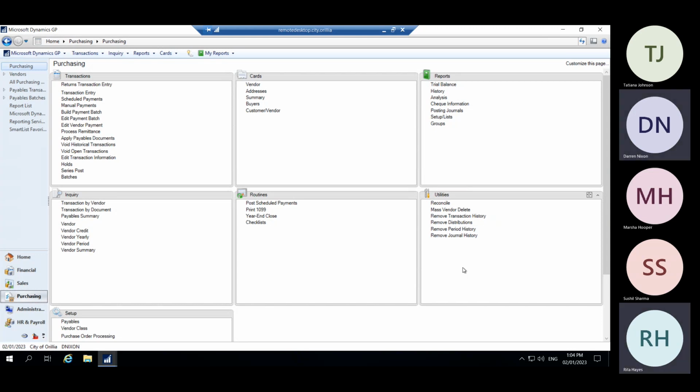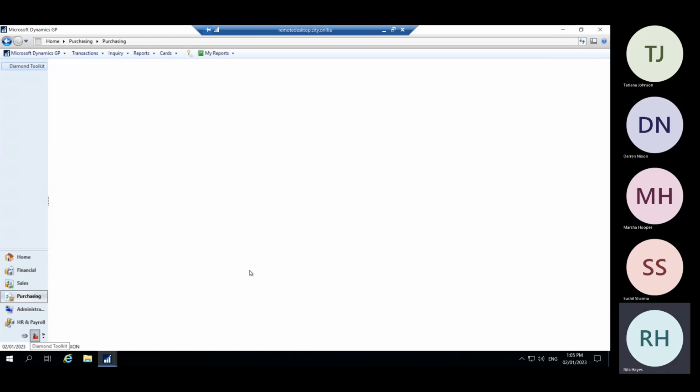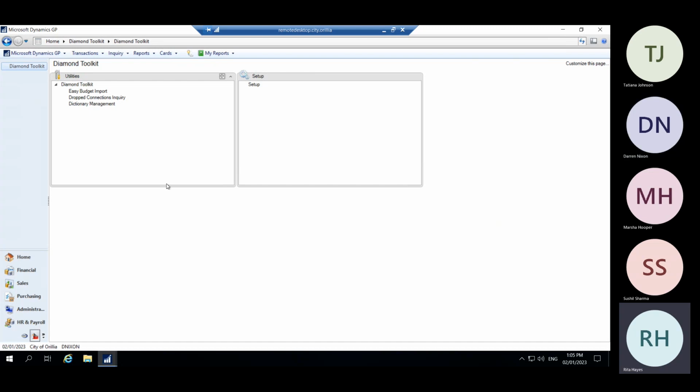Okay. So on the receivable side, if I wanted to use it for general receivables that have nothing to do with taxes or water, it would be okay to use it for those areas then too, right? Well, we would just prefer if you used the customer consolidation tool. So click on the Diamond Toolkit at the bottom, the little red icon. This guy? Yeah. So Marcia would have to give you access to it. It's called customer consolidation. And again, you should be logged in as SA. And it'll take care of everything for you.